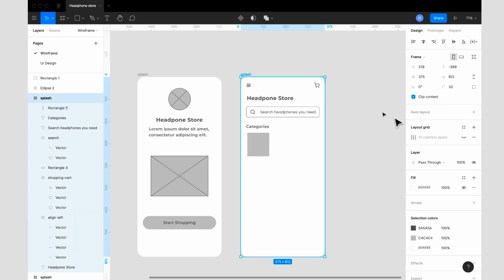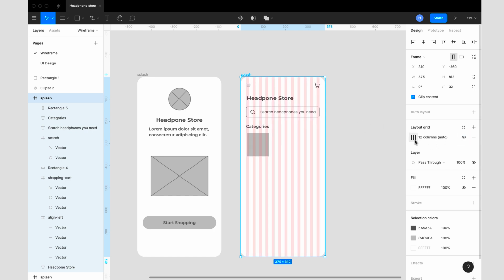Now you might have asked me why I used 12 columns. You can end up using 4 columns, 8 columns. I know people who use 8 columns. I know people who use 4 columns. Depending on what you want to achieve, there are no set rules. They're the kind of grid columns you are going to use. So you understand what you want to do and what you want to achieve. Just set your gutter to 16 and set your margin to say 16 as well. You can also set it to 20, but I like using 24.